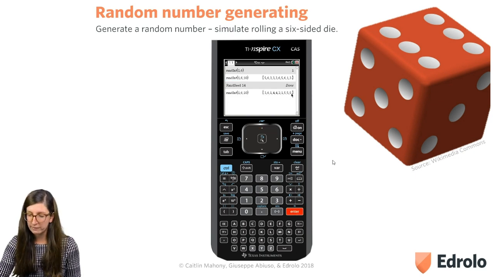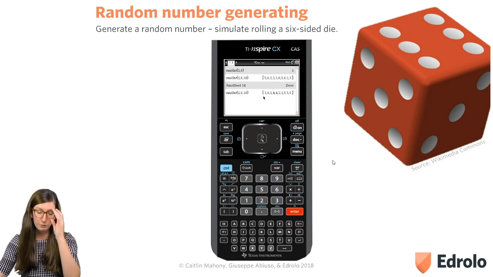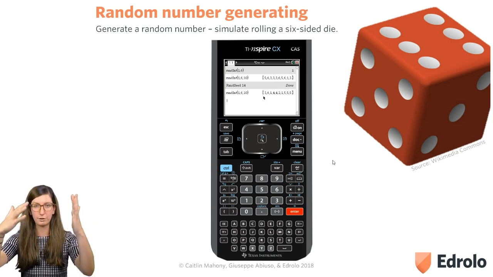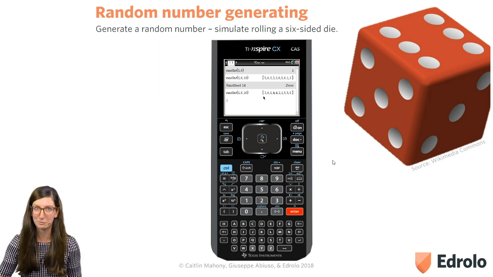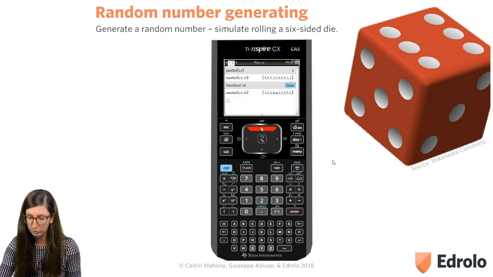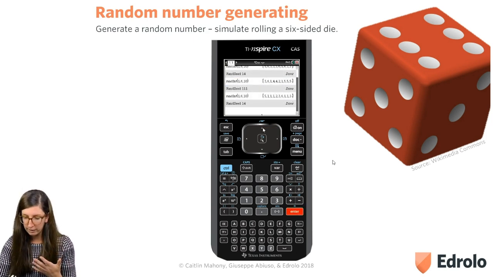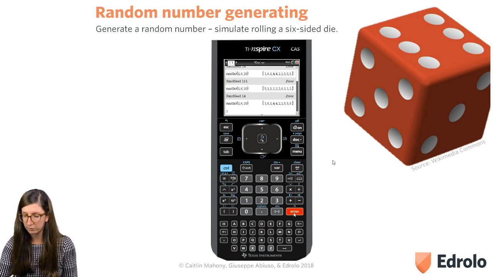This list will be the same for everyone in your class. If you start your random seed at 14, if everyone starts it at the same time, then they will get the same numbers. So go and experiment with this, compare it to your friend. Let me show you what happens when we change the value of the random seed. So say we go 110, 111, generate some numbers. And if we go back to 14, I'll show you what happens. So we go back to 14, set that into the calculator, and then generate 10 dice rolls.